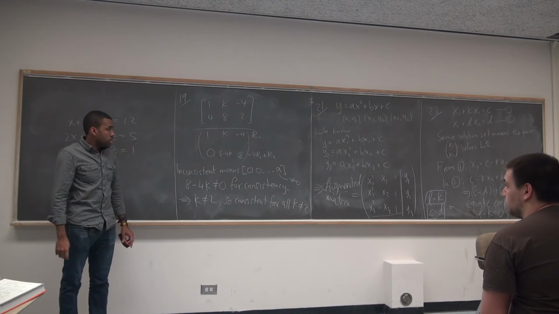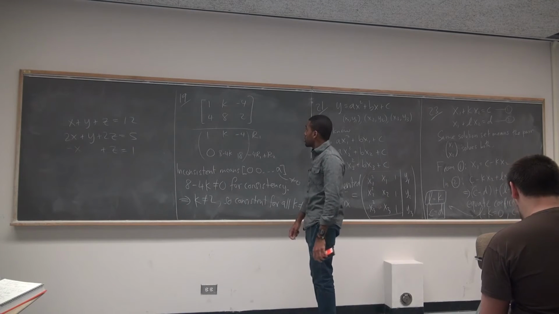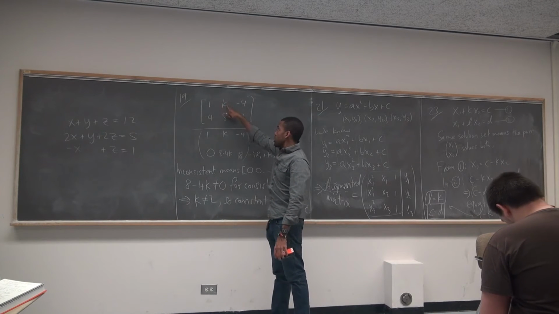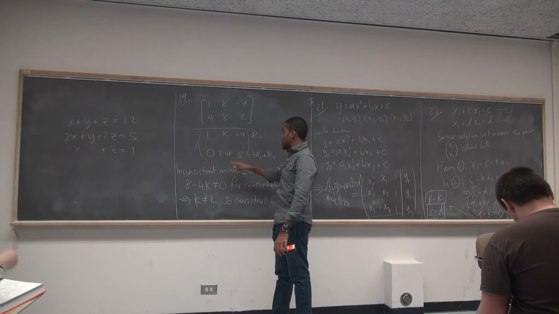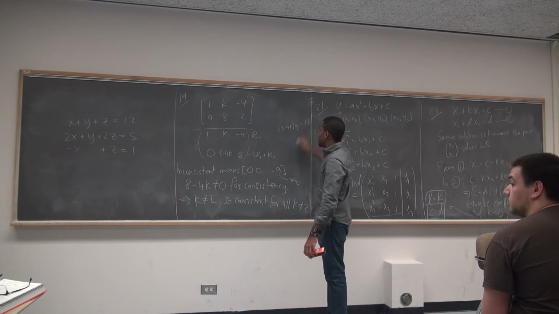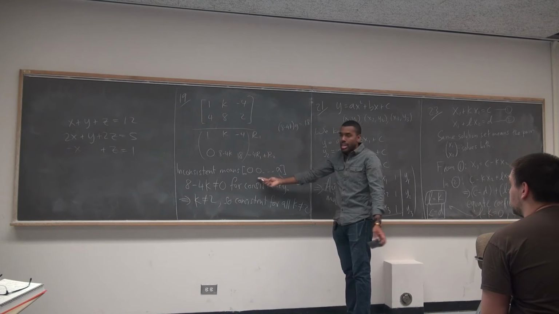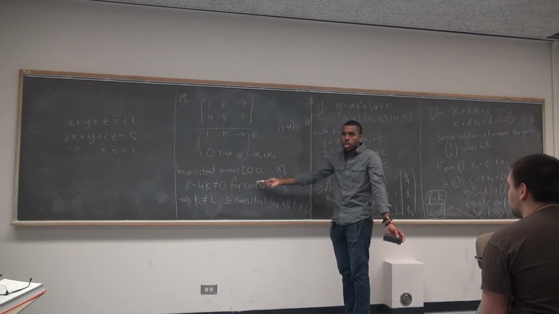You can think of it that way, because this last one you can think of as an equation. You're talking about 1x plus ky equals minus 4 and 4x. Yeah, so this one would lead to the equation 8 minus 4k times y equals 18. Now the only way you can solve for y is to divide by this, and again, it being 0 would be a problem. You wouldn't be able to divide by it to solve.